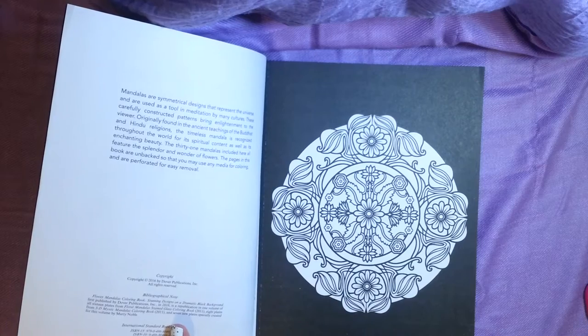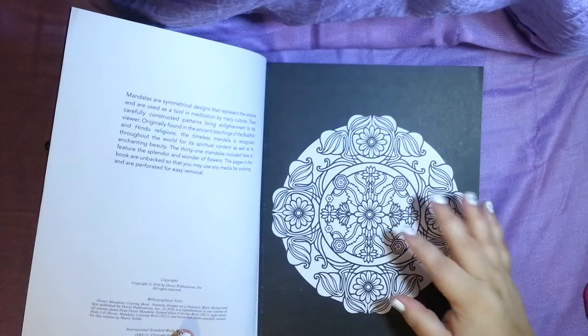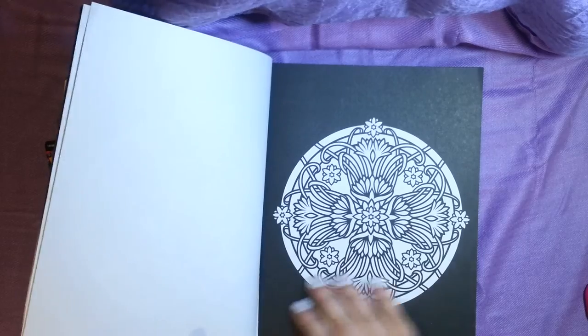It's pretty, very nice. And look — I think there are perforations, yeah, perforations! So you could tear it out, frame it, whatever you want to do. Maybe it's too hard to color while it's in the book, too annoying, so you could just tear it out and color it separately rather than having to mess with the book.